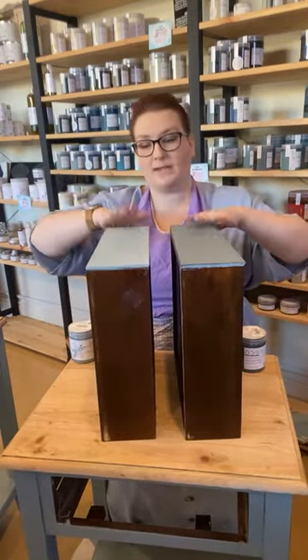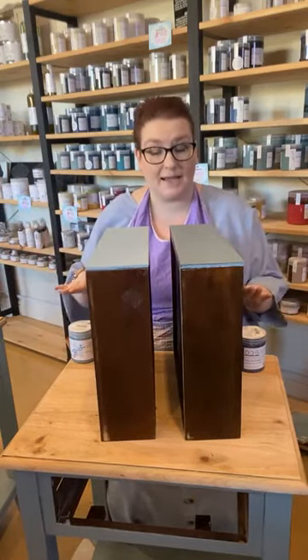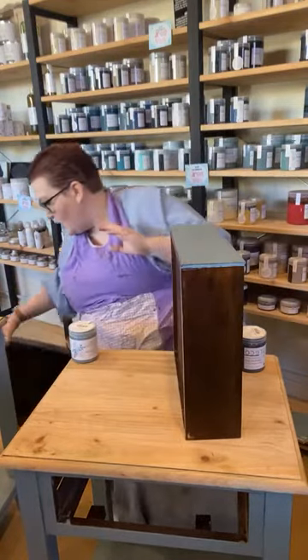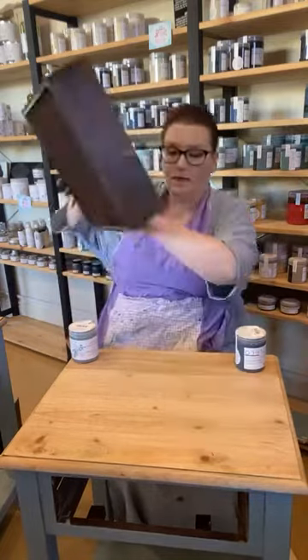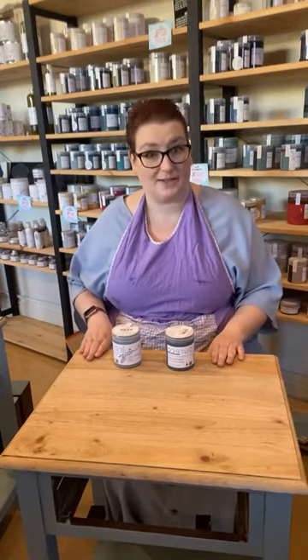So that's our paint — one bedside I still need to seal, the other one's sealed. Today I'm up to staining the top. We've got absolutely beautiful timber — it's really gorgeous. This took so much sanding. The finish on this was incredibly thick — it was a good half an hour per bedside table, plus I stripped these as well. It was not coming off in a hurry. But well and truly worth the effort to sand it back, because I love the timber.